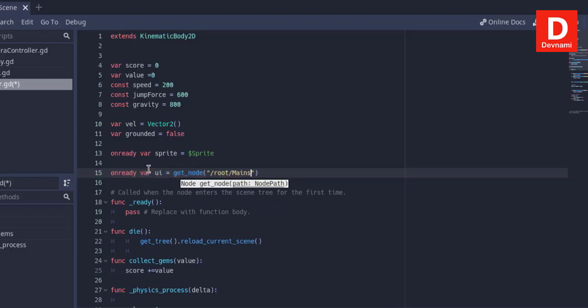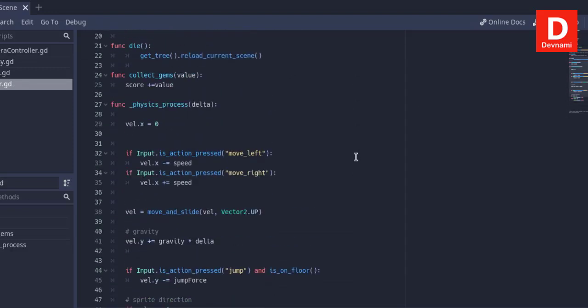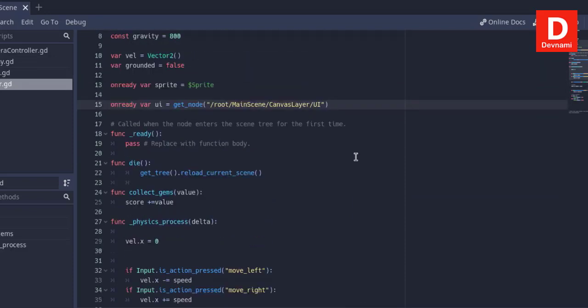Okay, right, and after that let's go for canvas layer, right, and UI. Hopefully no errors.